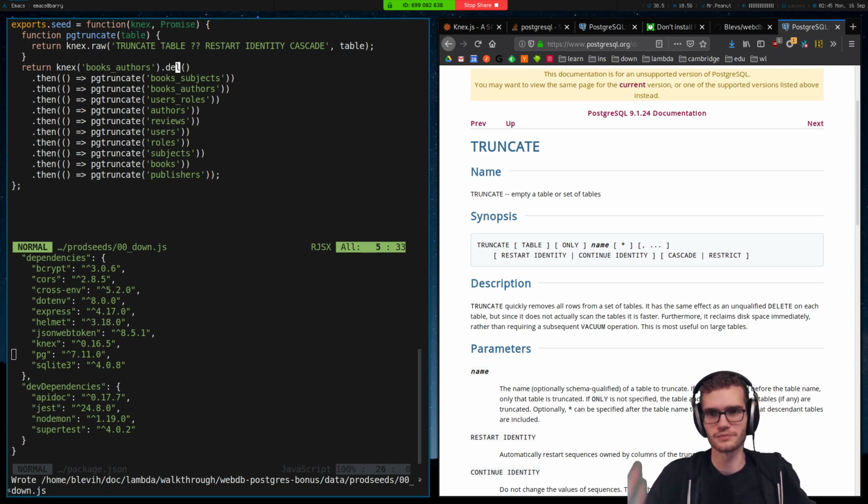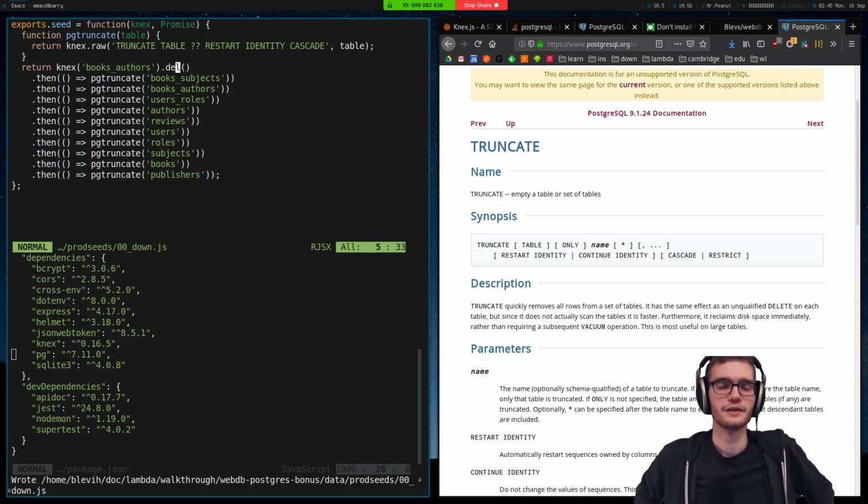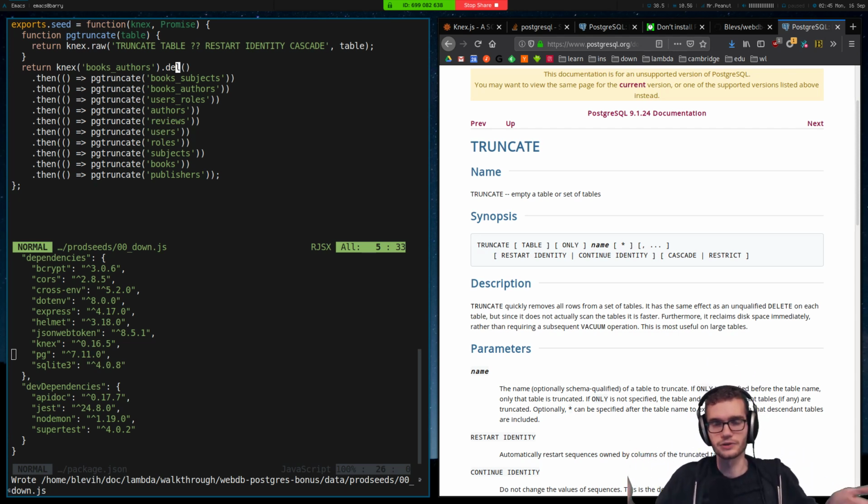But another very simple way to do this is with async await, because we don't care what the promise this function resolves to at the end. We can just make this function async, which is automatically going to return a promise, and then we could just await each one of our PG truncates. That's going to look a little bit cleaner than having all these .thens in there. All right. Any other questions with this?